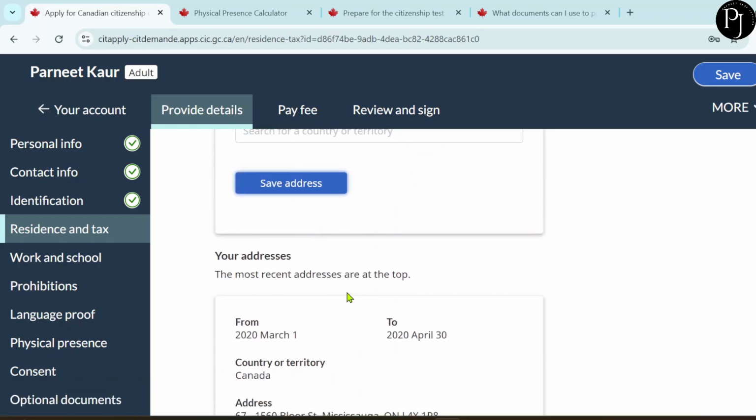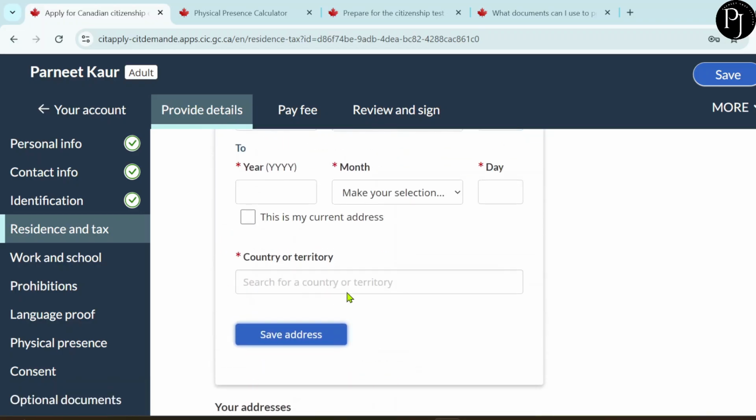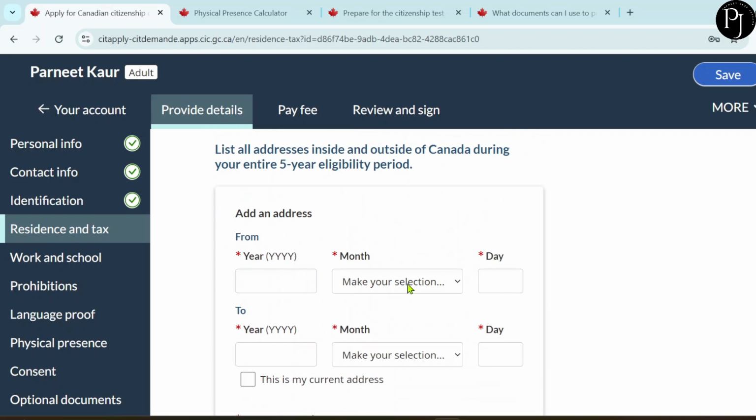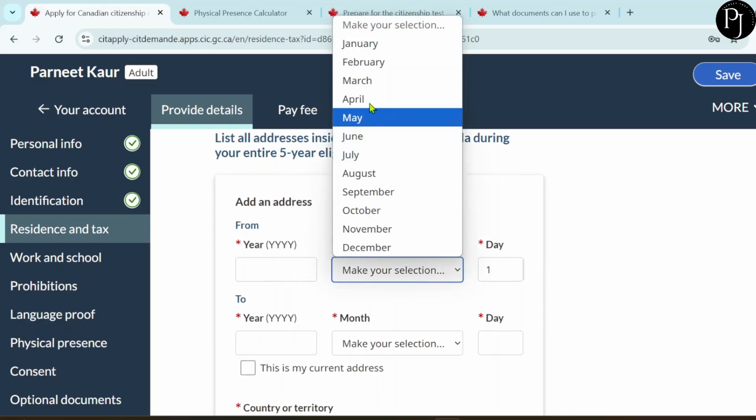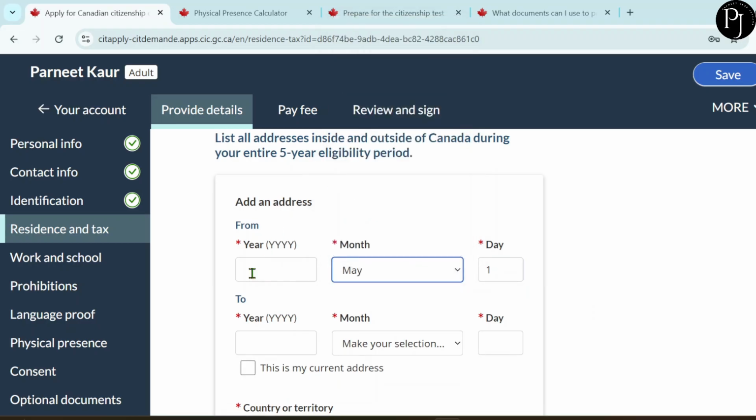Once this is done, you will see your address here. Now I have to add another entry. There shouldn't be any gap. Be very careful with this as well. The whole information should be point to point. So this one I will go with the first of May 2020, and this is my current address.